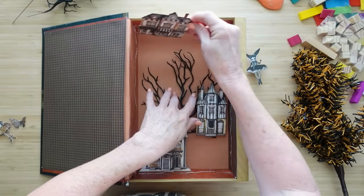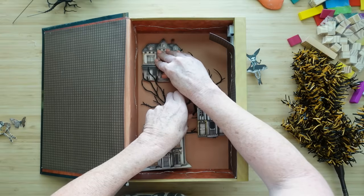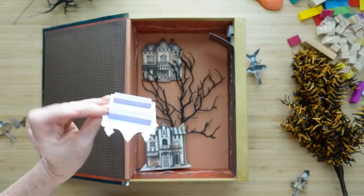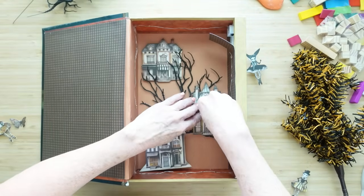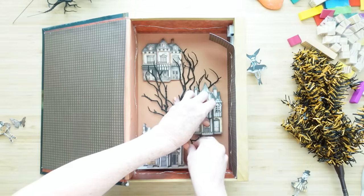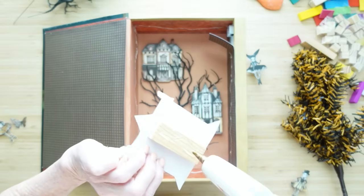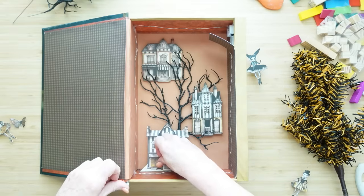I can put some in the front and some behind, again, allowing more depth and dimension. And what that does is keeps your eye tracking. It keeps your eye moving, which keeps your brain kind of activated, watching, paying attention. And I love that in art, and I love that in crafts because it keeps you looking at something, almost like you see something new every time. And to me, that just makes it more whimsical and fun. And I hope that you feel the same way when you watch my videos, that they're a little bit different.